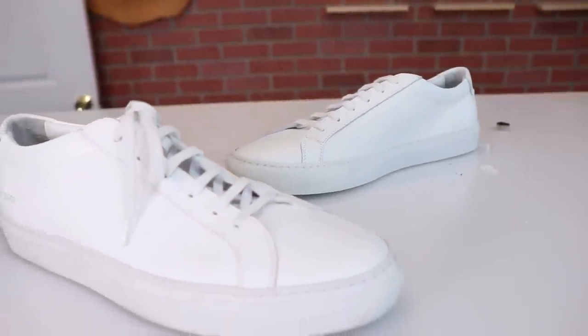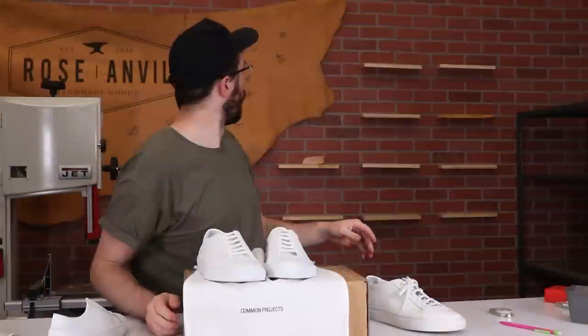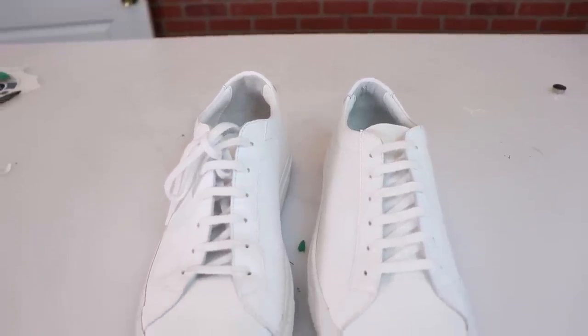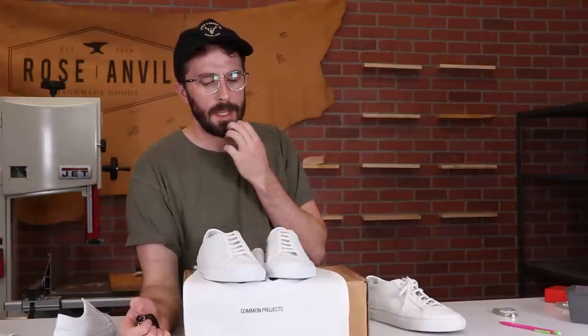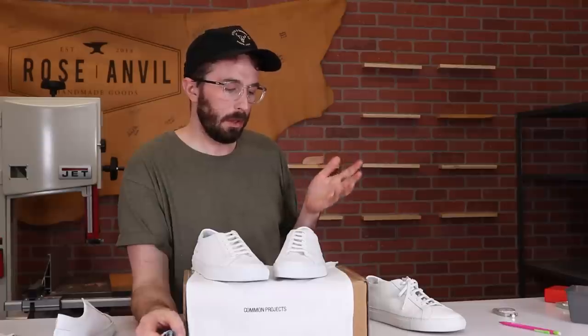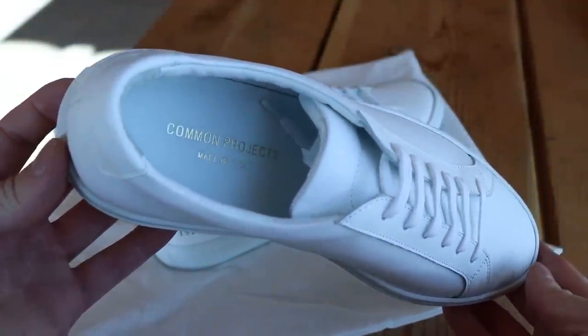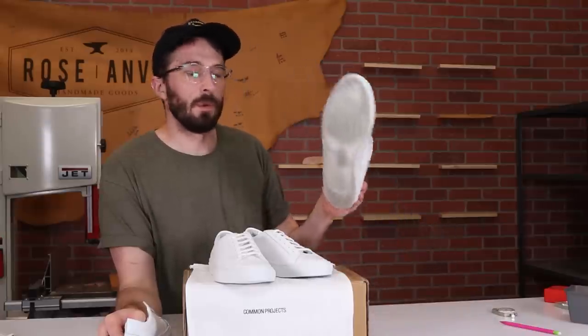Other than those things, these are a pretty true knockoff — sometimes you see really bad fakes, like when we did the Dr. Martens knockoffs that were clearly fake. These are fairly good. On that note, I hate knockoffs because I've personally had my products knocked off — my camera harness, for example. They steal your photos and all the hard work you've put in. But the goal here is to expose what makes the real deal worth it. So let's cut them in half and really see what the construction difference is inside.